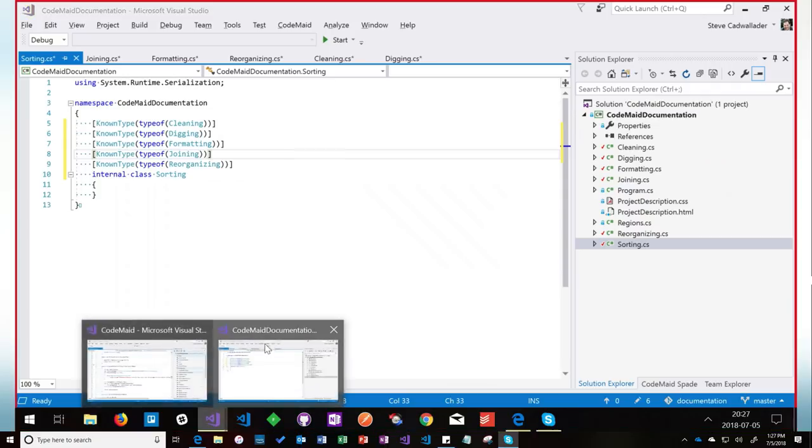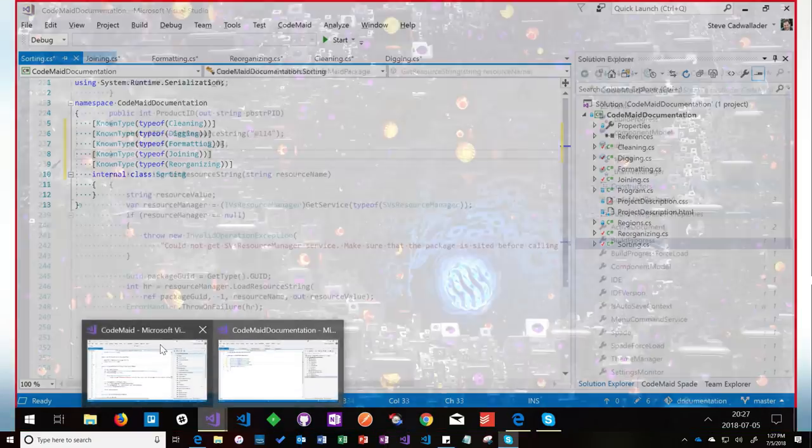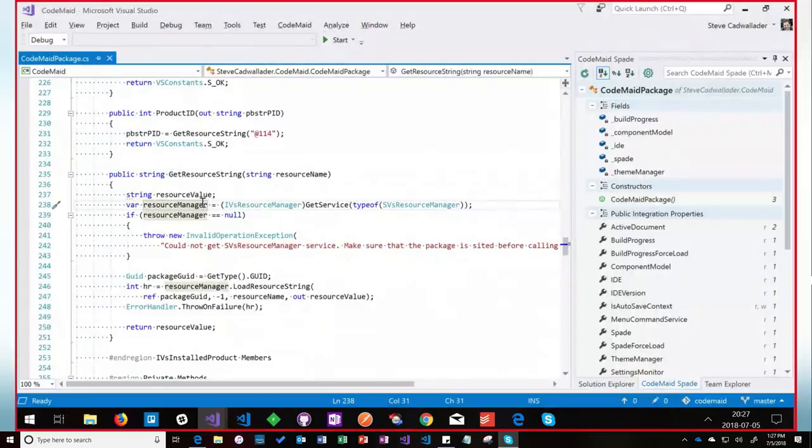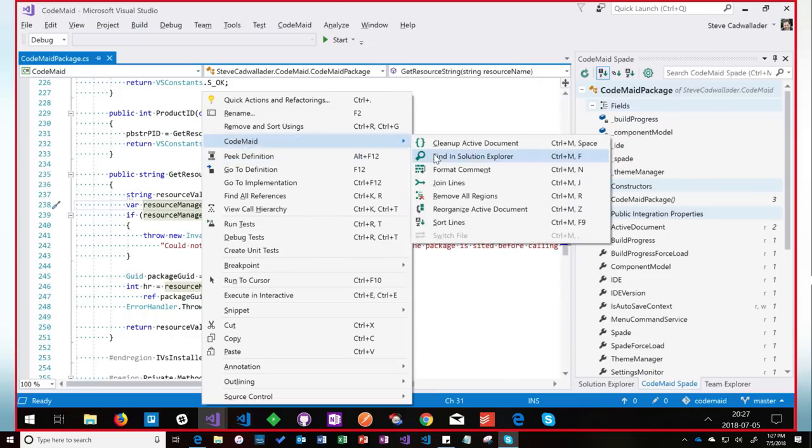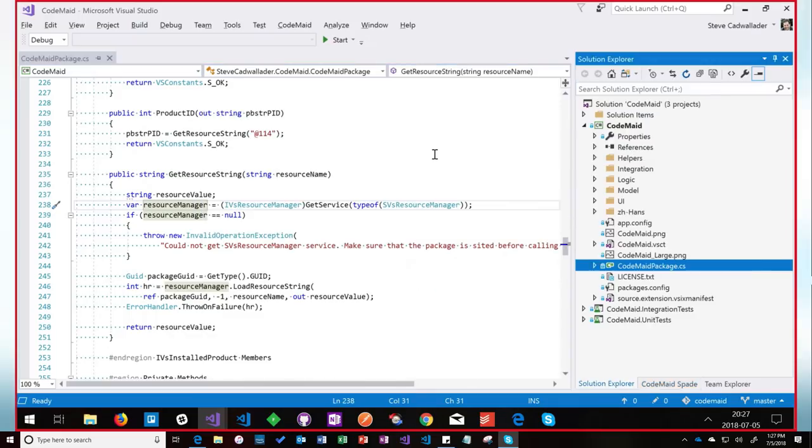And then hop over to another solution for a couple other features. One other thing we have is when you're looking at a document, you can hop to that same document inside the Solution Explorer. This has been built in natively through Sync Active Document in later versions. We still have our shortcut, but we actually just turn around and invoke the native command for people who have that muscle memory. So you can see it'll hop directly to that file within the Solution Explorer.